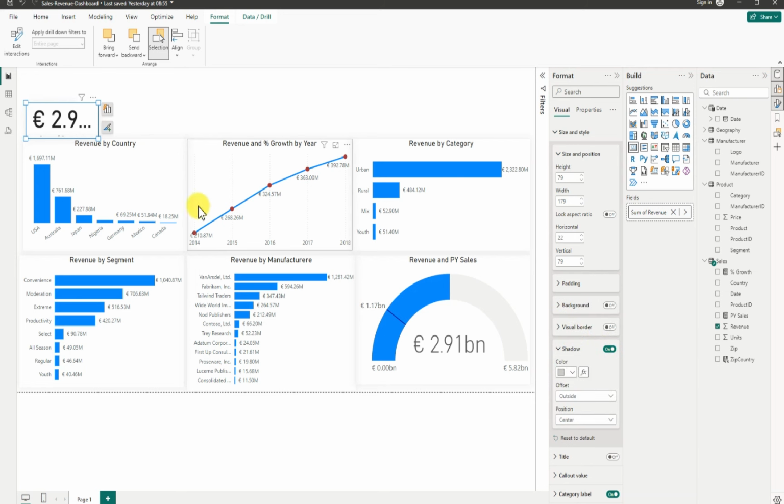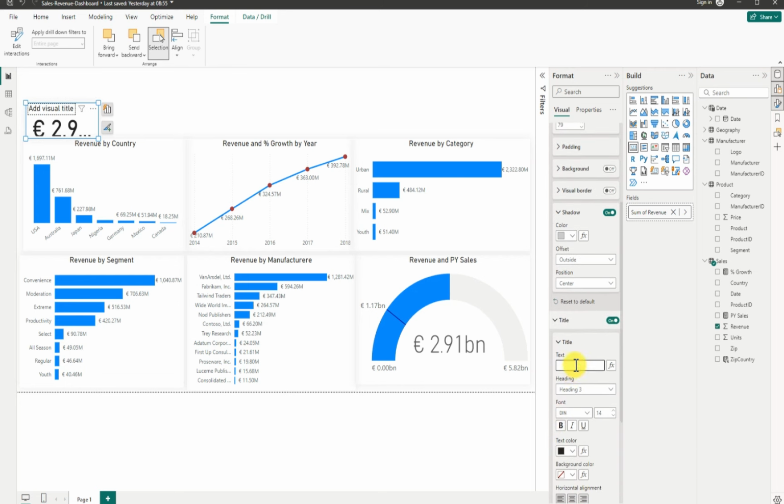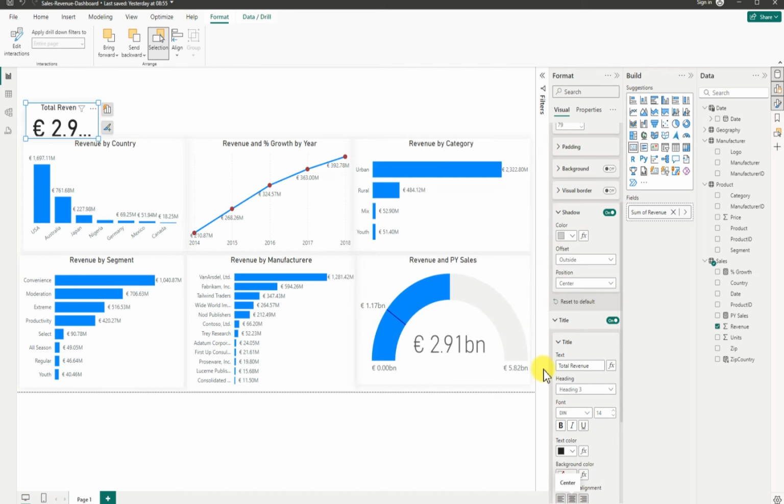We may likely change the shadow later on. Then we don't want the title, which is the label. So we are going to search on our title and make it total revenue. Then we center it, and reduce it to 13.